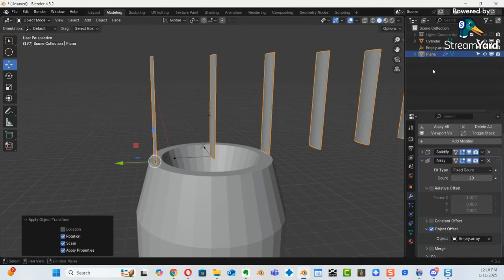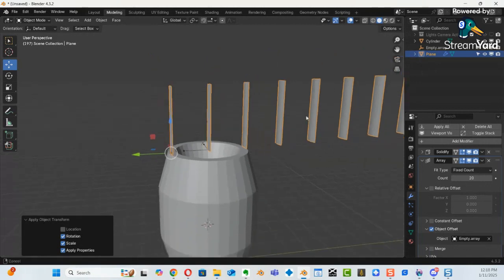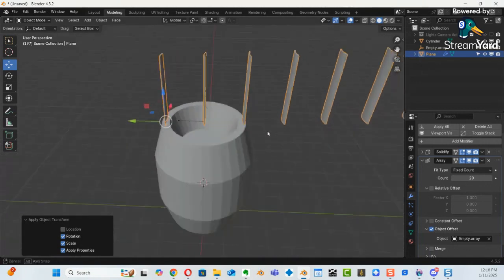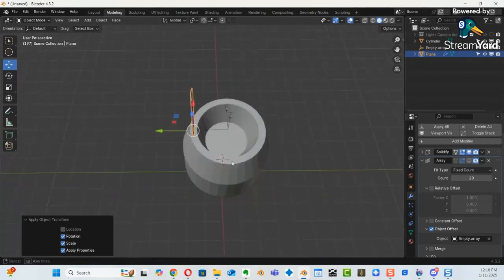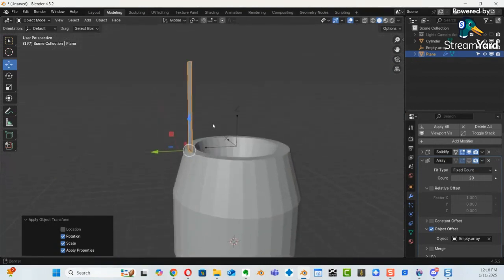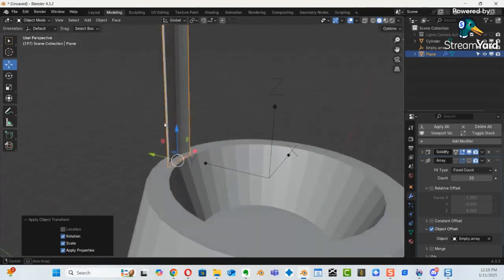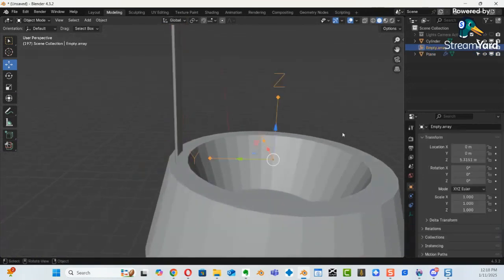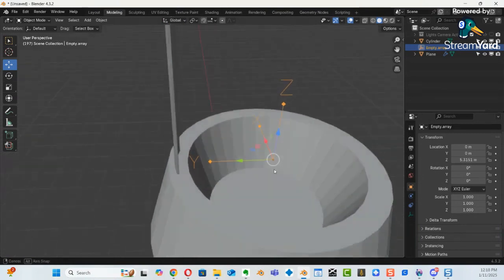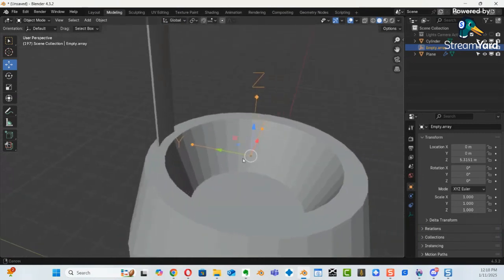Yeah, interesting. So if I come over here, oh, I'm sorry, I forgot a step. Let's turn off the array. I know exactly what I did. All right, so the orientation of our panel has to match the orientation of this empty. No excuses. I know better.